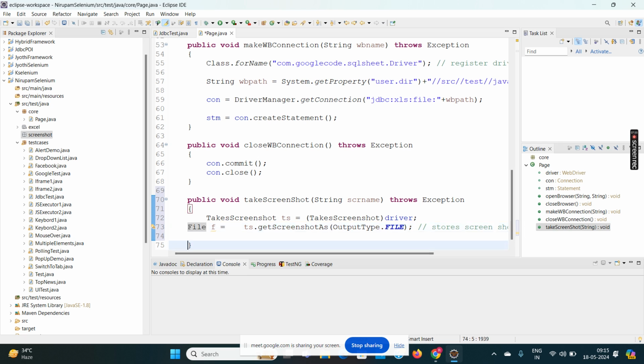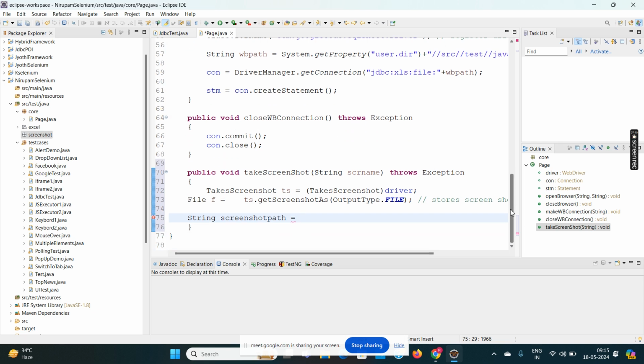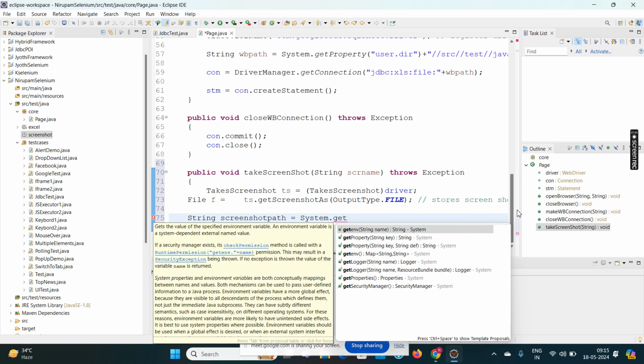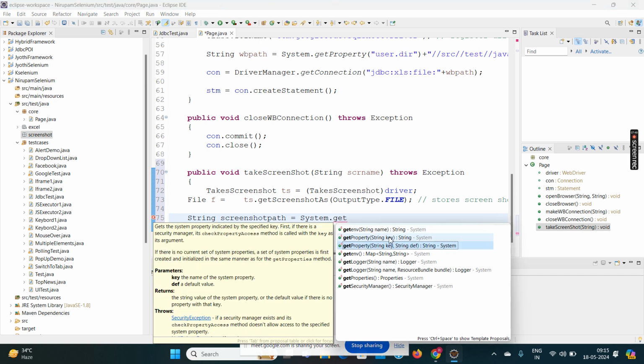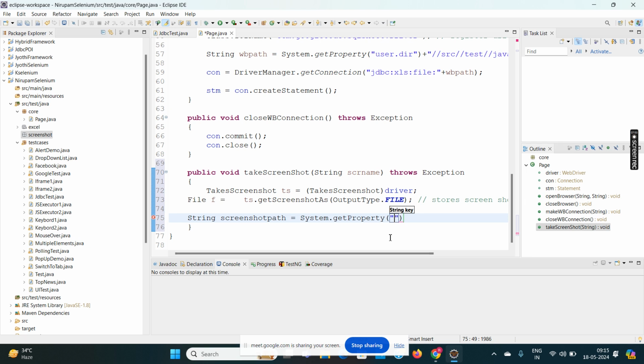So what will I do? I will make the path. String screenshotPath. So what is the screenshot path? The screenshot path is System.getProperty("user.dir"), that we have discussed in our last class also.